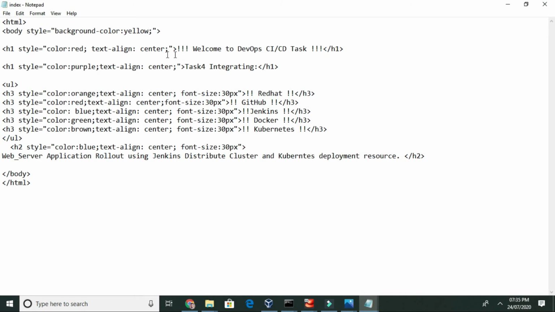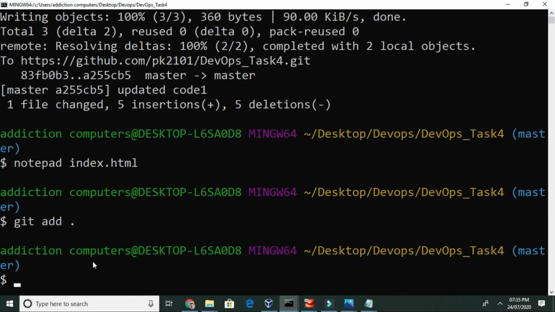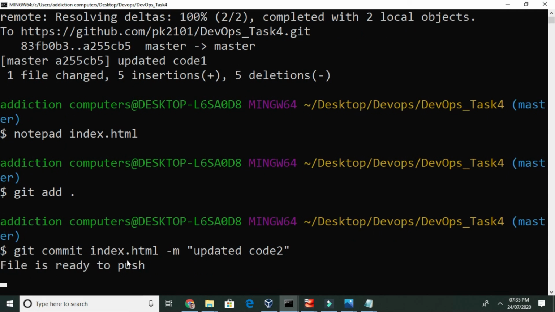And the rest I am keeping everything the same as it is. Save, and now close. Git add, yes. Now commit, I will do commit code 2, yes.